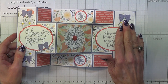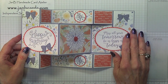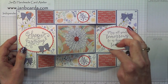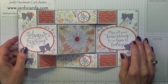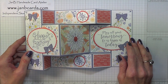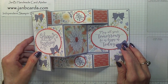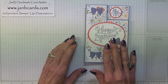It takes quite a bit of cardstock and designer series paper, but as I say it is easy. The only thing I found confusing was when I was cutting the pieces — I kept losing track of what I'd done and what I hadn't done. I am very easily confused about things like that, so I devised something that has made my life so much easier doing this and I'm going to share it with you.